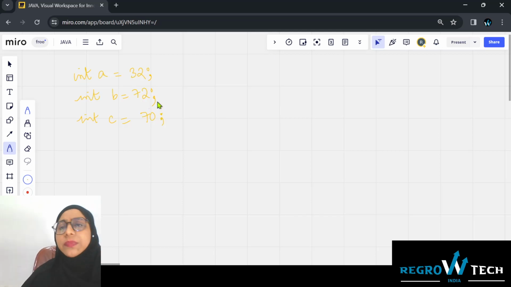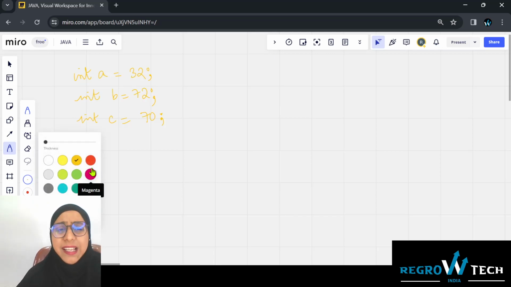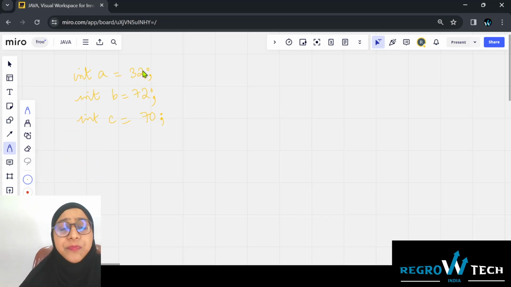In general, if you want to find the largest of three numbers, you take the first variable. You can actually take any variable, but I'd like to take the first one. First we check if A is greater than B and if A is greater than C. If A is greater than B and it is also greater than C, then we can directly say that A is the greatest. If that is not the case, we can chuck it out and then check if B is greater than C, then B is the greatest. Else, C is the greatest.